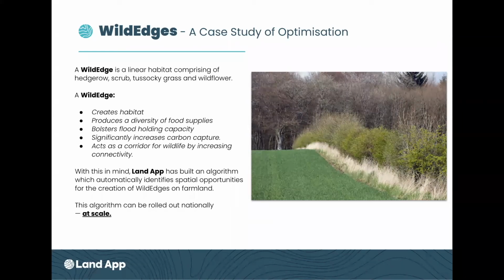So with all this in mind, and I appreciate this is still quite hypothetical and romantic, as Hugh says, what we're trying to do at the Land App is bring that theory, those ideas, to a practical tool that you can use on the software. So what we've done is we've teamed up with WildEast, we've got some data scientists, and we've created an algorithm. So now any farm in England can come onto the Land App for free and see what their WildEdge habitat could look like.